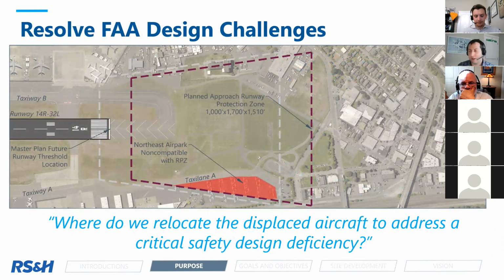So Brad, east of the red area, there's between about 4 and 9 spots there, depending on what happens with the runway threshold. Right now we're focusing on the aircraft in the red, trying to relocate the non-compliant aircraft. But if we were able to get all those aircraft over there, it might make better sense to put all the general aviation in one area. We'll just have to see how we can maximize it the best. Okay.